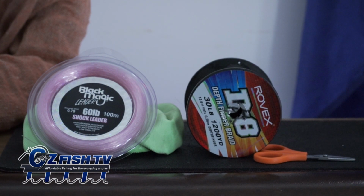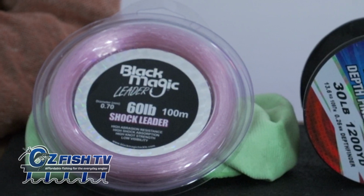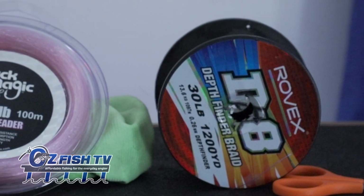So there are quite a few different sort of knots you can use. There is a double uni, there is a slim beauty, there is an Albright, there is an FG. Now I must admit FG is probably one of the strongest knots, if it's very well tied, but it is very time consuming and you don't need to go to that extreme because I'm pretty sure those knots were invented to catch GTs, and in Melbourne there aren't many GTs around. But for snapper, gummies, mulloway, surf fishing, my main knot is a 60-pound mono leader and a 30-pound braid.